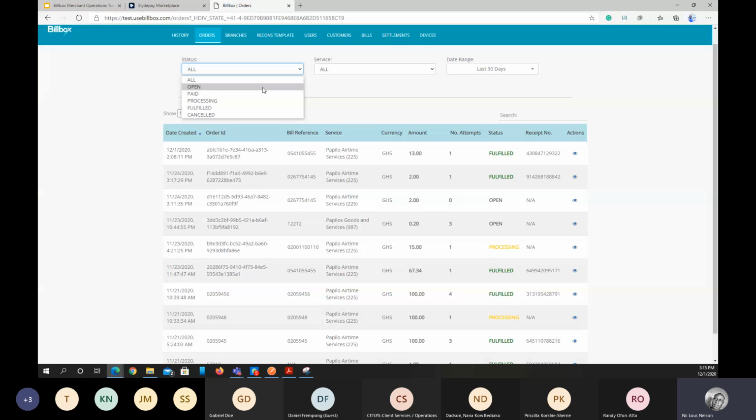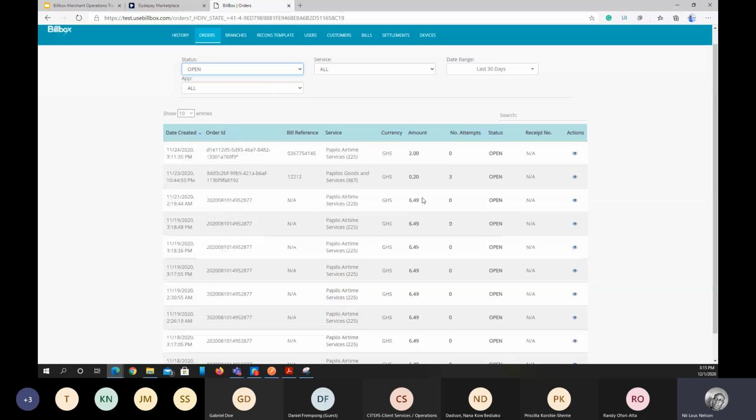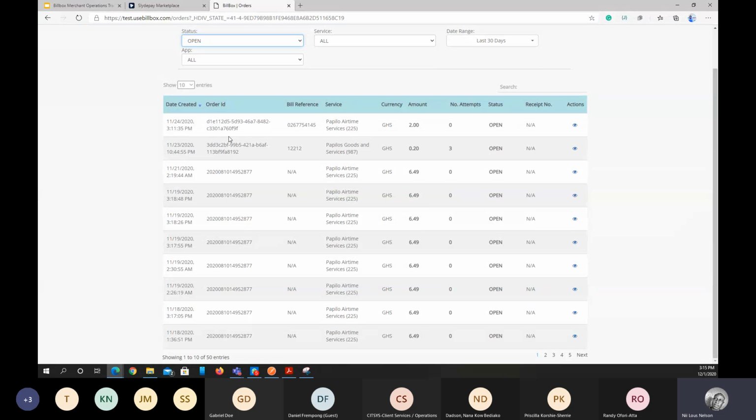So I've picked transactions that were done over the last 30 days. I would like to see all open orders for the last 30 days, right? So I can see the orders that are coming in. And if we come, let's say, for this merchant and say that they tried to make payments for a service but weren't able to complete it, we can see that they created an order. We can see the amounts that they tried to pay. We can see the number of attempts that the customer made, and then the state of the order, basically. Since the payment hasn't been completed, we don't see a receipt for it because no third party has been engaged, right?